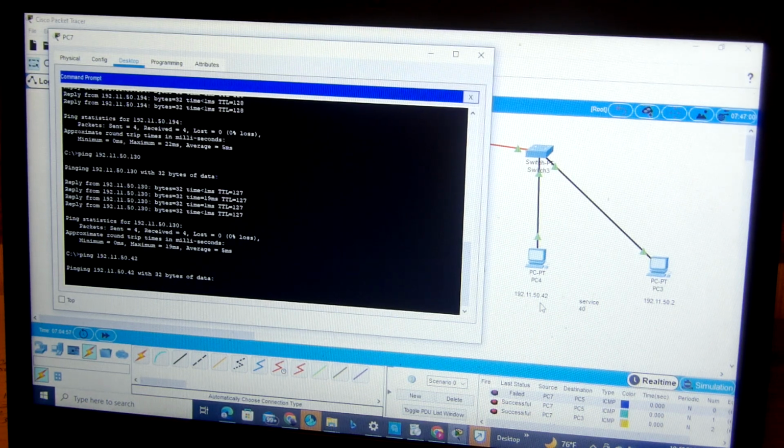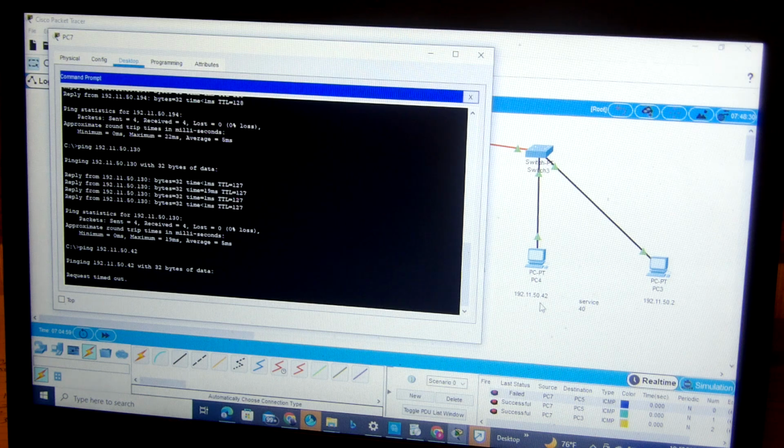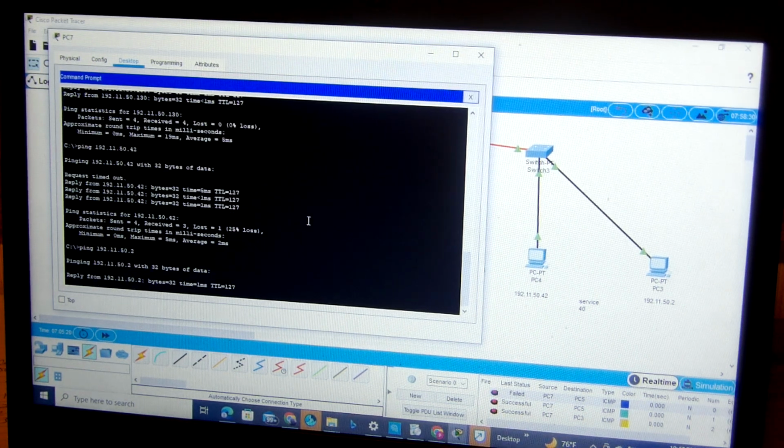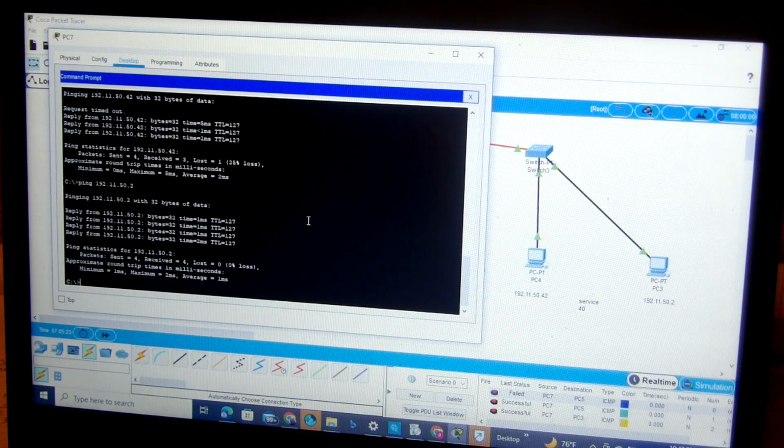See, there should be a problem with this one. Okay, now if you ping this one, you got 0 lost from sending those 4 packets of data.